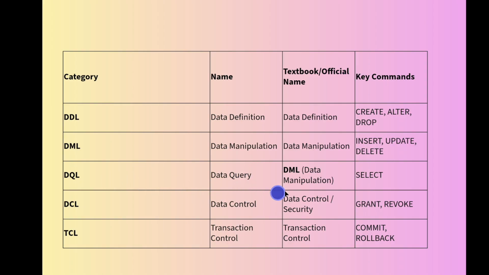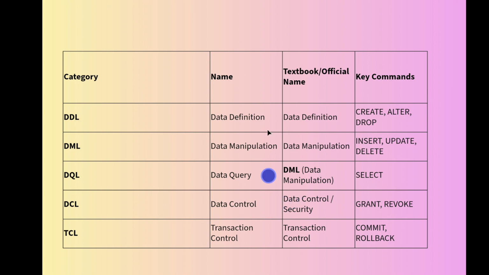DQL is data query. Sometimes the select statement is also included in the DML commands. When I was studying, it was not DQL, it was classified as a single DML, so we had select also inside data manipulation. But this is more correct, where with select we are basically just selecting the information, but no information is actually updated or deleted. So DQL is more accurate to say with select. Select is basically, if you want to see certain information from the database, then we use select.